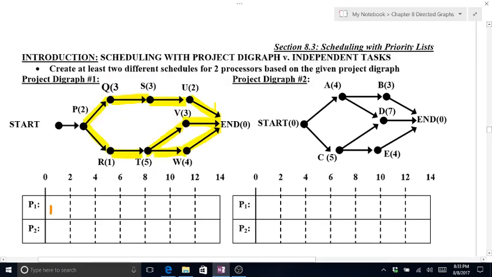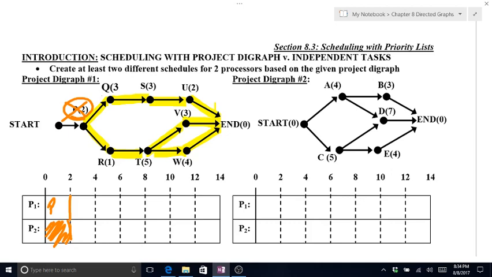So what this means when we go to schedule: P is the only thing that can be done right off the bat, and it takes 2 minutes. While P is happening, nothing else can be done because P leads into every task that can be done after it. So processor 2 has to be idling during this time. Now that we've got a diagram instead of independent tasks, you can have idle time before everything is finished. Now P is finished. I always circle them when I schedule them and I cross them off as they finish.